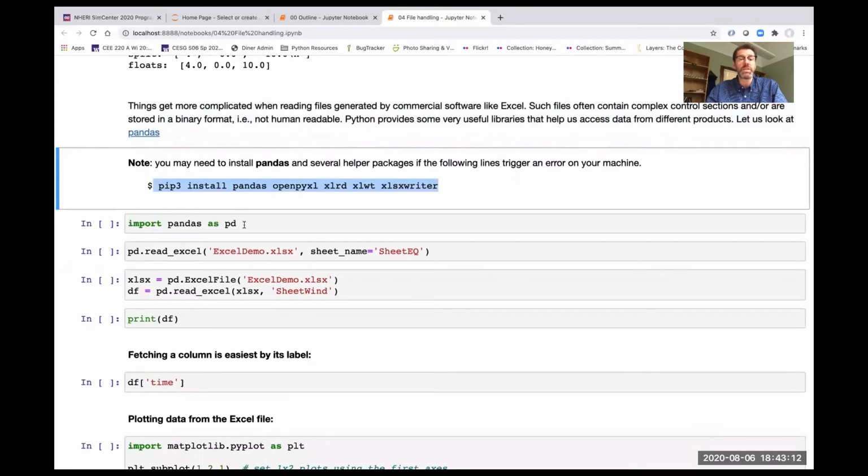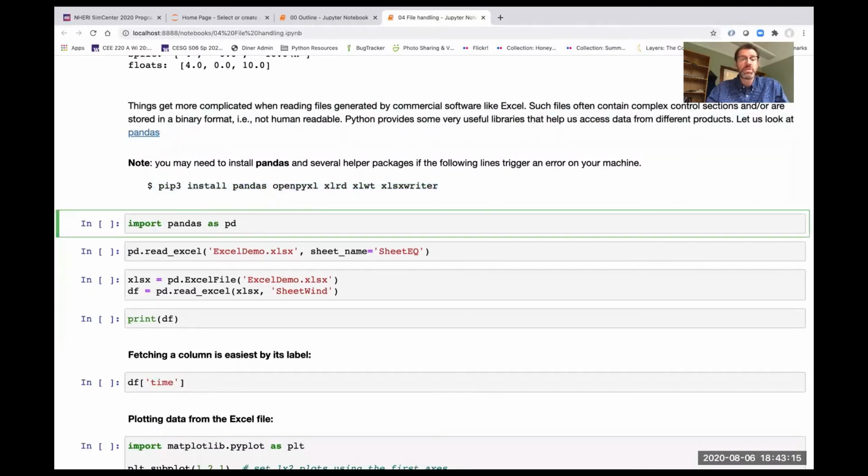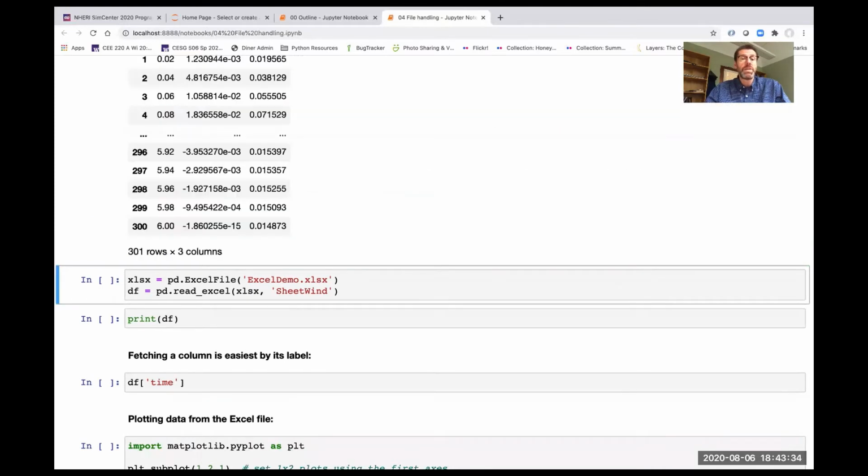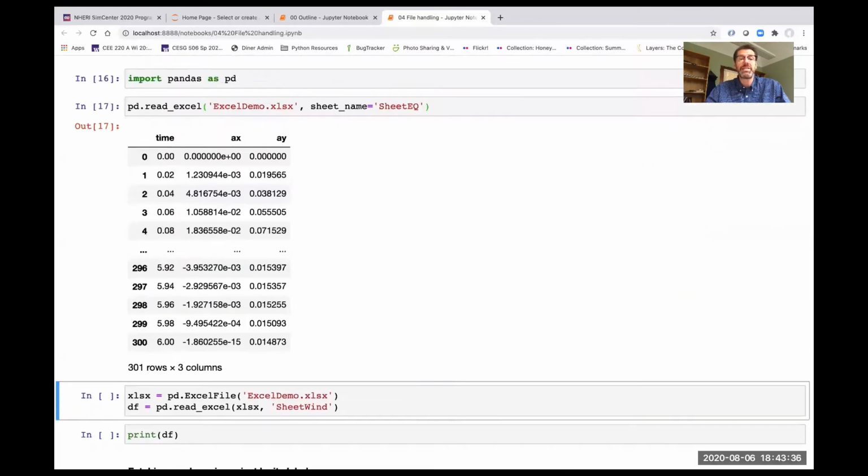Let me show you what this can do. First, I need to load the pandas library, and as with NumPy, I don't like to type a lot, so pd for pandas is a quick and easy way. You want to read a file? How about pd.read_excel? And actually it has text file stuff too. pd.read_excel is actually nice. It reads it and it also shows it. So you can right away see it.